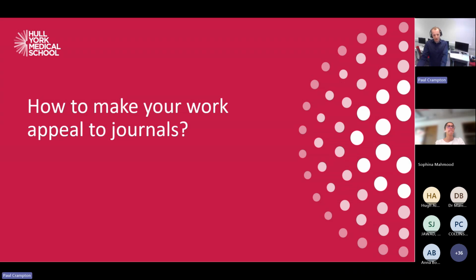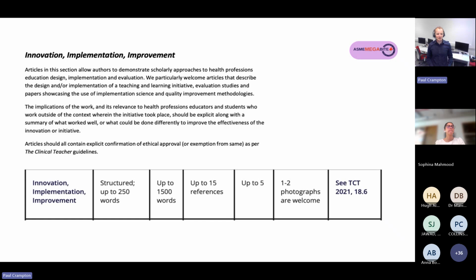In terms of your work, how do you actually make the appeal in terms of things being effective, increasing your chances of publication? So just for example, our innovation section. Like I said earlier, making sure that you're looking closely at the author guidelines in terms of the structure, the word counts, the references, everything that's related to that.